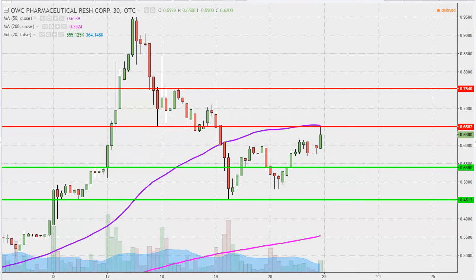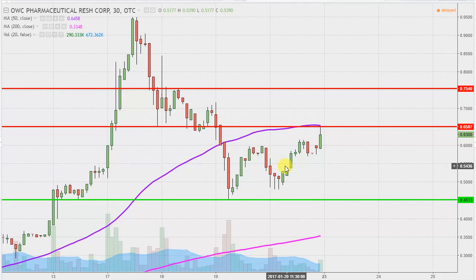And I do want to do a little house cleaning, and that house cleaning revolves around just getting rid of this line right here. Yes, that's still a level of support, but from a presentation standpoint, I don't want to have a million lines that can cause clutter and confusion. I just want to mainly focus on the big general areas, both from a support and resistance standpoint. And from a general perspective, yes, 55 cents, you can still easily call that a level of support. There's nothing wrong with that.